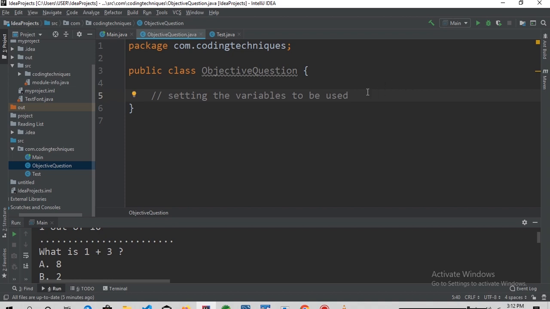Okay, the first step is setting the variables that we will use in this tutorial.